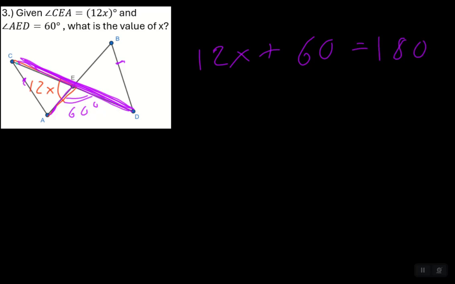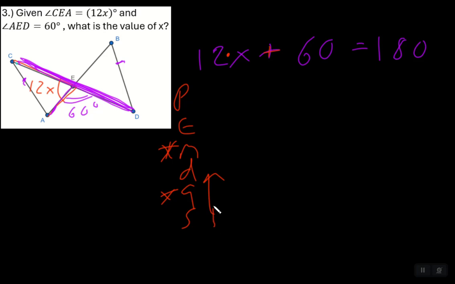Okay, so how are we going to get rid of these operations? How are we going to get rid of the 12 and the 60? We'll go ahead and write PEMDAS. And remember, when two things are side by side, they're being multiplied. So the 12 and the x, that has our multiplication. And the 60 is being added, and so that's our addition.